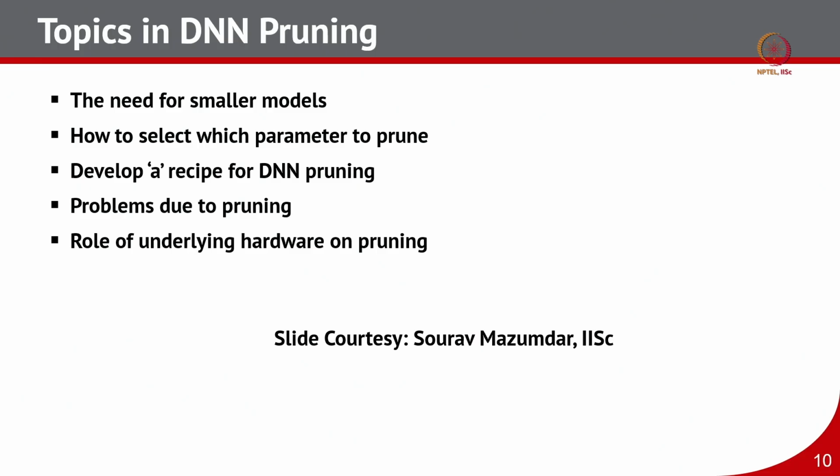After that, you have probably heard the term pruning many times. While it is very effective in reducing the hardware footprint or improving the performance of the DNN, there are multiple problems. The main issue with DNN pruning is how to regain the original accuracy even after pruning. And then finally, we will discuss the role of the underlying hardware on DNN pruning. We will see the effect of computer systems and how to make DNN pruning effective in terms of the underlying hardware.